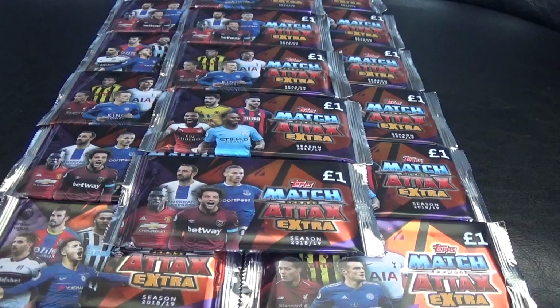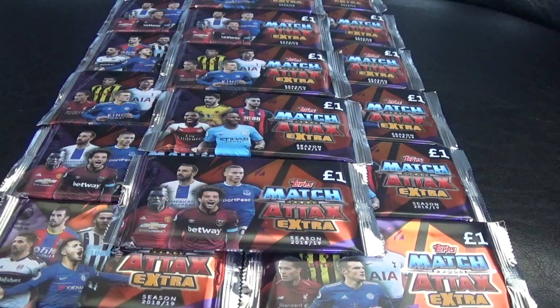2018-19. In total we need 32 cards to complete our collection. Although, saying that, 15 of those cards are the Stars of the Season cards, which only come in the Mega Tin. Now, I've been hunting everywhere for the Topps Match Attax Extra Mega Tin, but I've not been able to find it so far, so I might have to send off for that, guys. So, realistically, we only need 17 cards to complete the collection if we take off those 15 Stars of the Season ones.